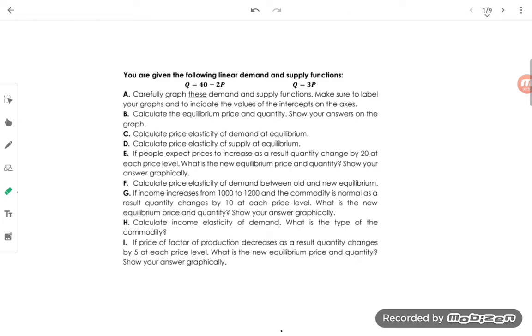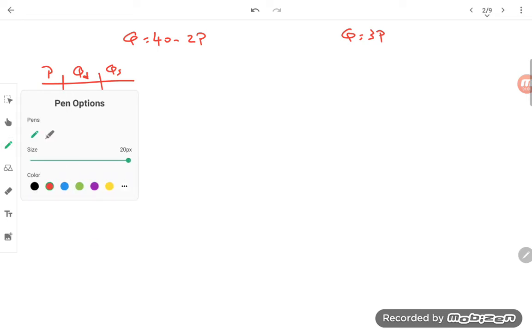In order to be able to draw these linear demand and supply functions, we have to find 2 points for each. Or in other words, we have to find a demand schedule with just two price levels. For simplicity, we can use when price is 0 and the equilibrium price.